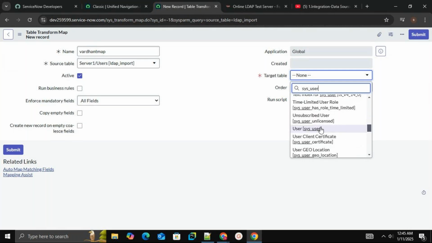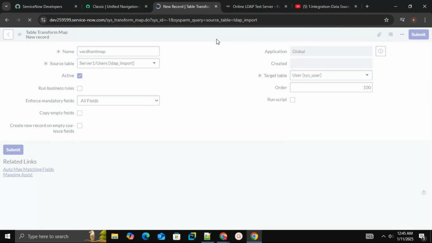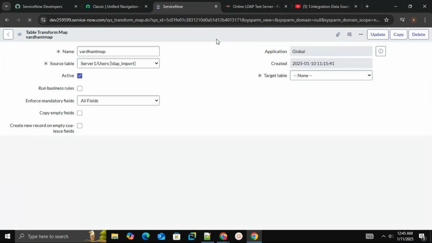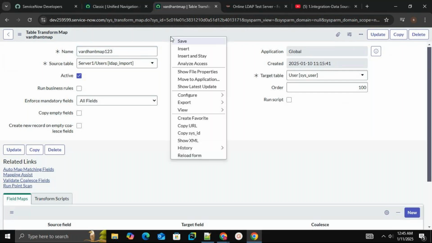This one, select this. The order is 100, and save it once.